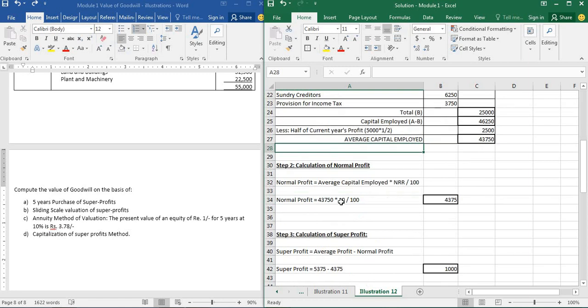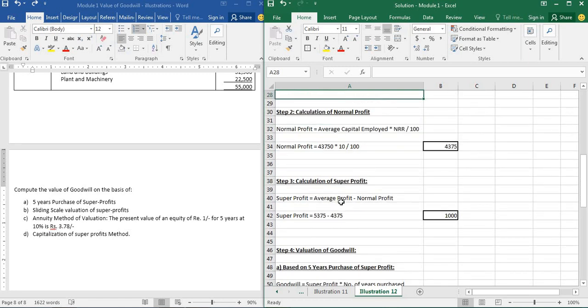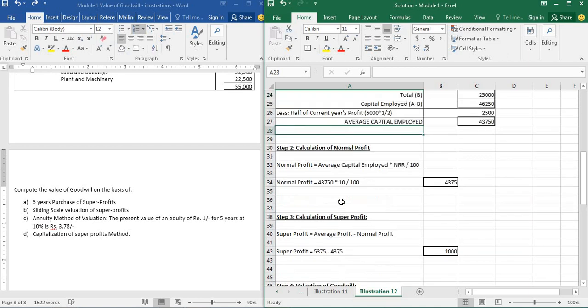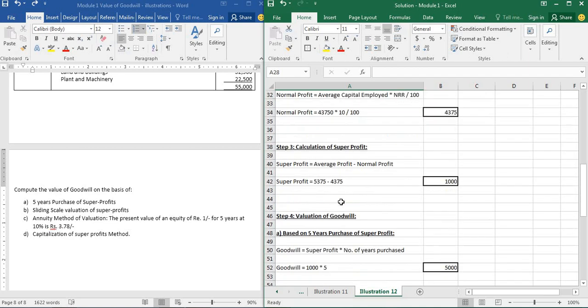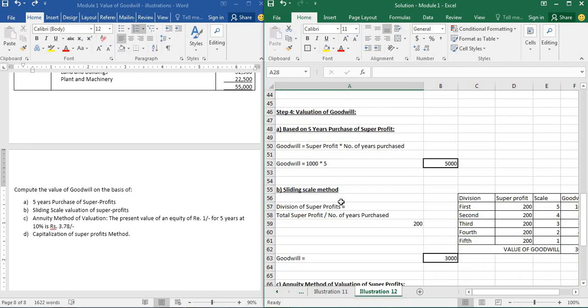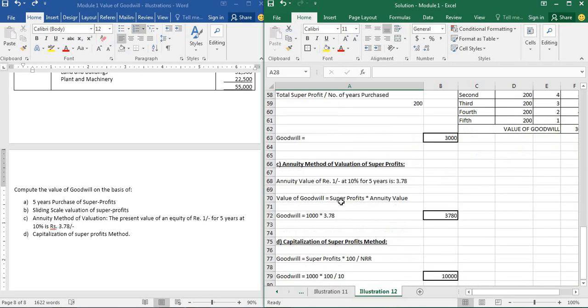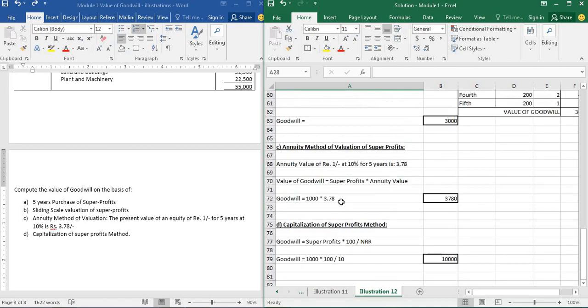So we are going to solve one more problem probably in the next lecture, and try to get a hang of this method of calculating goodwill, because this method is asked for 15 marks. This has been asked most often, usually asked sometimes in case studies as well. But it is a sure shot question for 15 marks. That is valuation of goodwill using super profits.